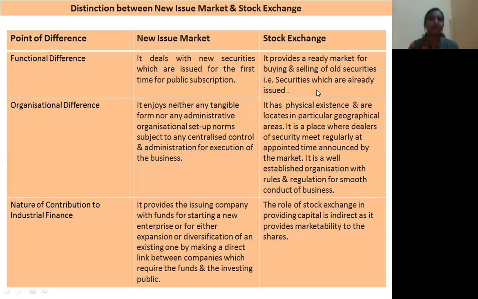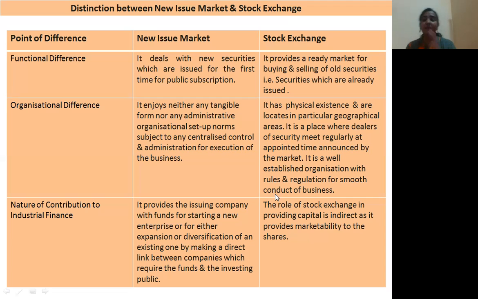If in simple words I have to explain, it acts as a link between the borrowers and the lenders of the funds. Okay. So it provides an opportunity for new companies to issue securities for the first time, and it also provides opportunity for existing companies to issue different kinds of security when they need additional funds for the purpose of expansion, diversification, or creation of a different factory, or it can be anything.